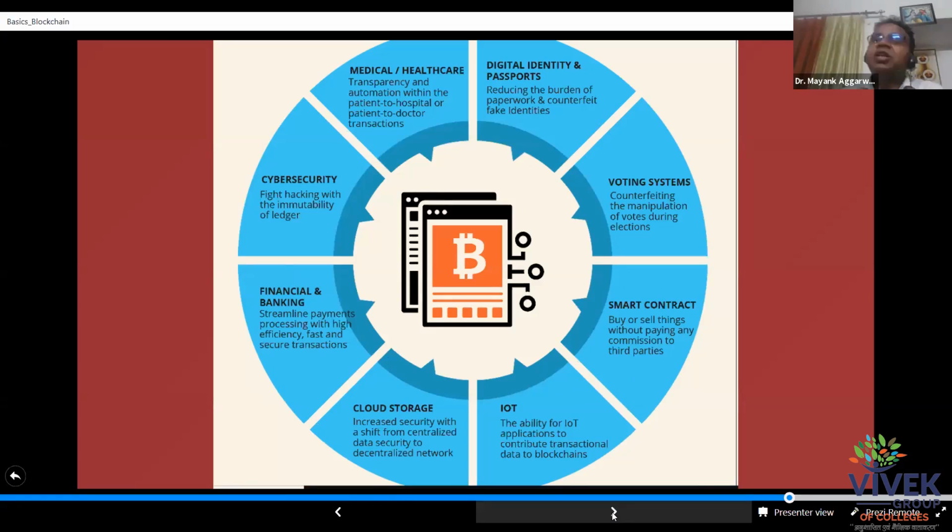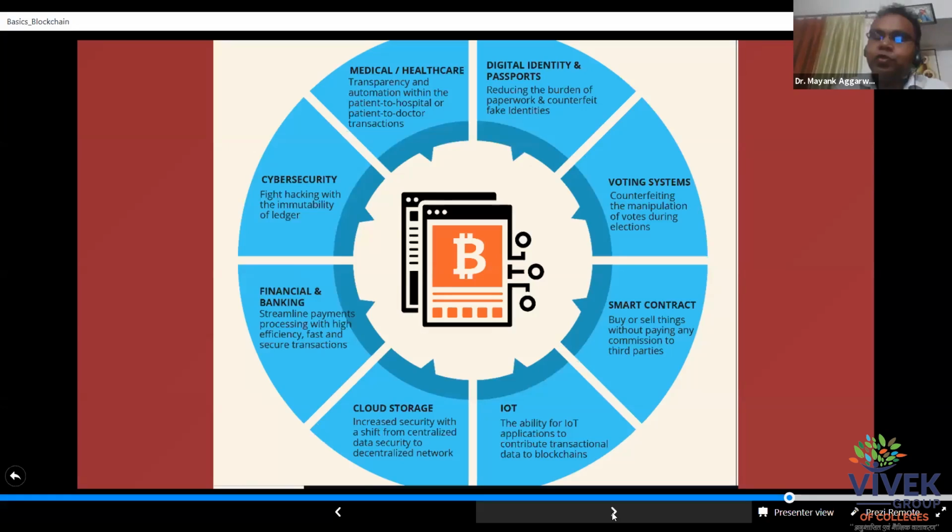Blockchain can be very well used in voting. In our college, we use blockchain for voting. When we do students voting for the teachers, we use blockchain technology. So many voting applications are already available on the internet which are being used on blockchain.